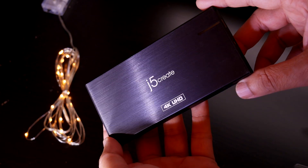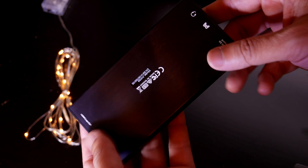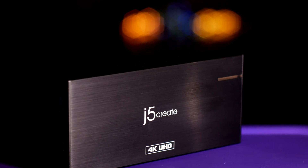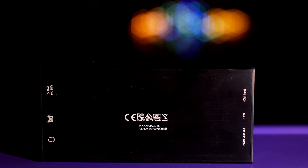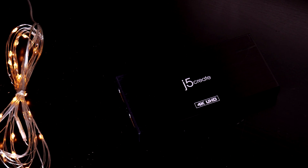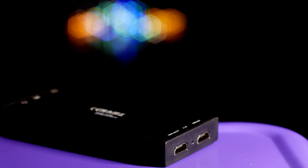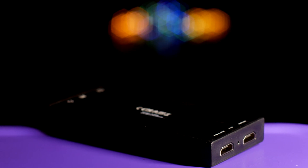Physical properties — as far as the styling goes, it's all black with a brushed aluminum surface with one long LED on one side. The build quality is pretty good. All of the ports are labeled clearly, something that I sure appreciate. There is a print that says 4K UHD. This may be confusing to some as it refers to the 4K HDMI passthrough, not 4K capture. Printing 'Full HD' would have made more sense, if you ask me.